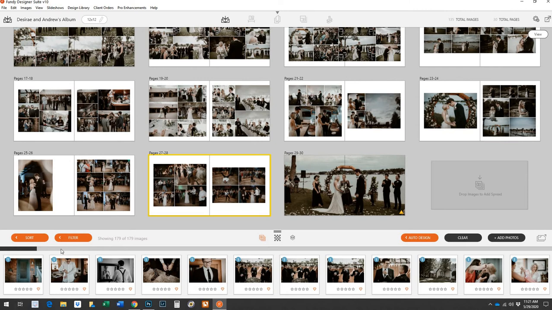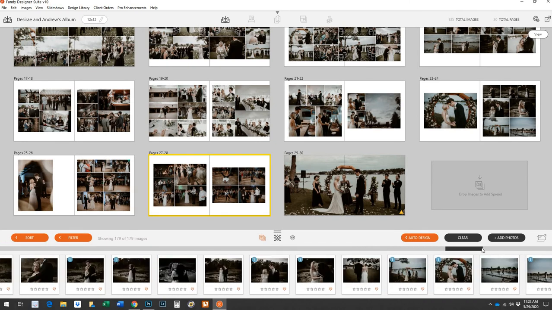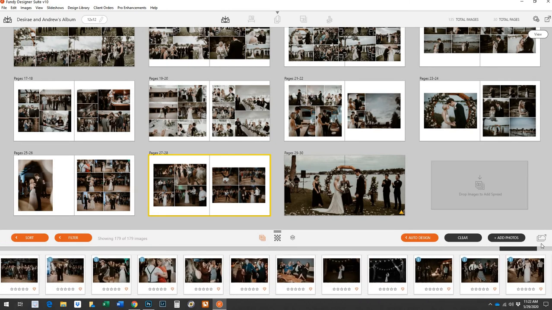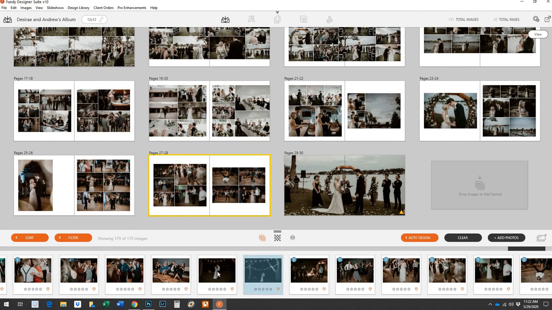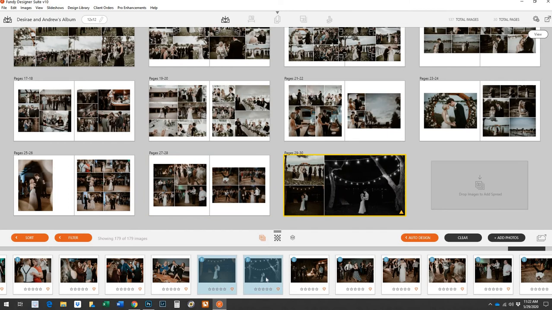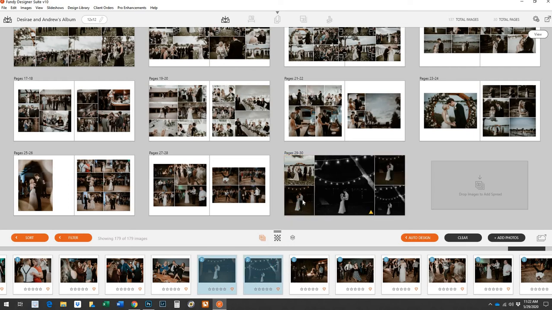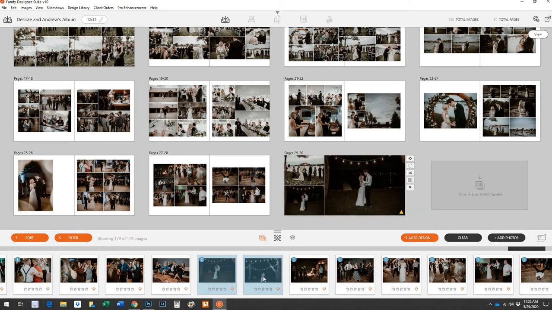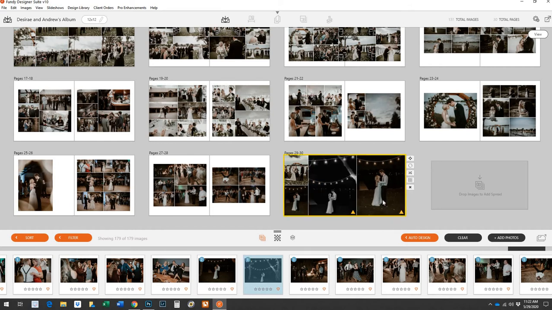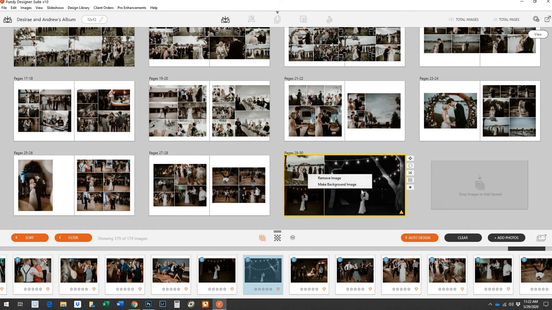This one, okay. Let's go back to those two that I said I want on the last spread. These two. You just select the ones that you want from the film strip down here. I hit Control so I can select two of them and then just drag them and drop them into the spread. Then, oh, see what I did? Put that back in there. There, that way I don't have doubles.